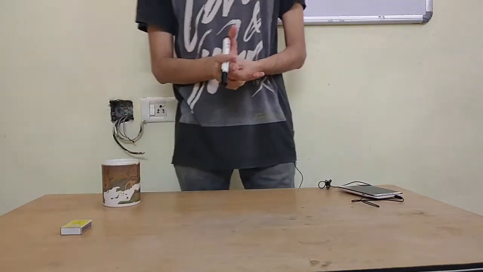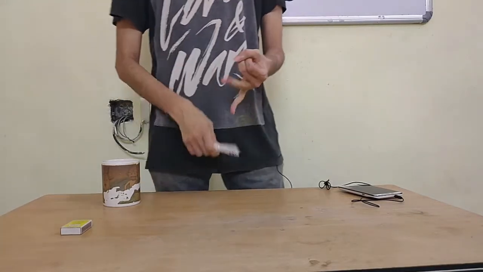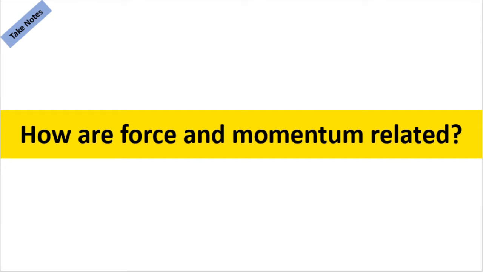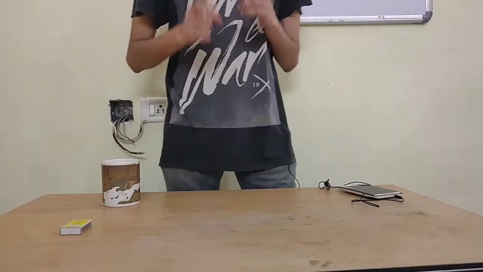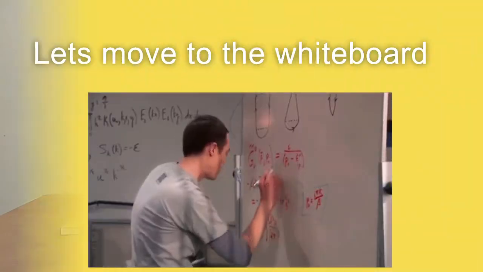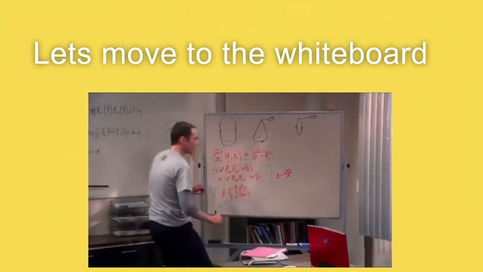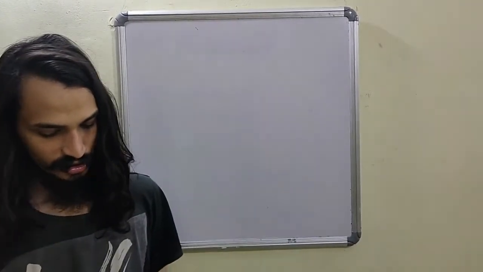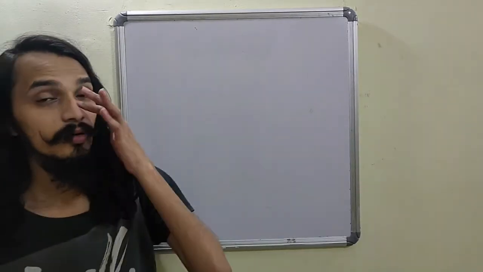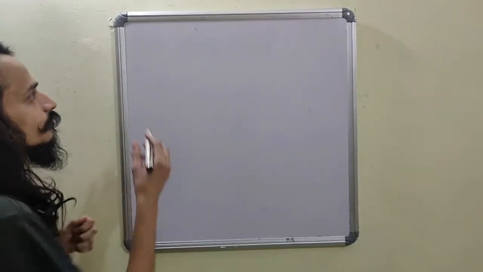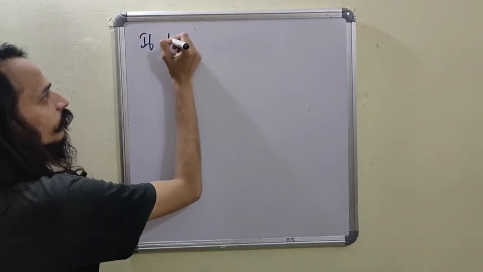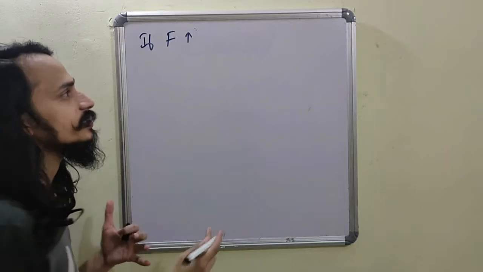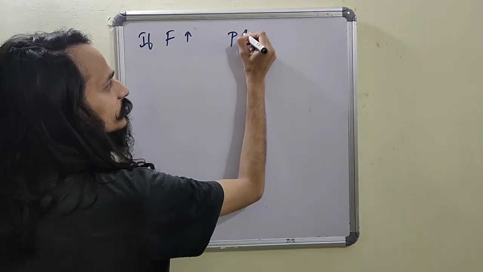So today we are going to look at how force and momentum can be related. For this, I'm going to direct you towards the board. So we'll be back here now. What we just discussed is that the force is directly related to the momentum of the object, right? So if force is increasing, then I know that momentum is also increasing, right?